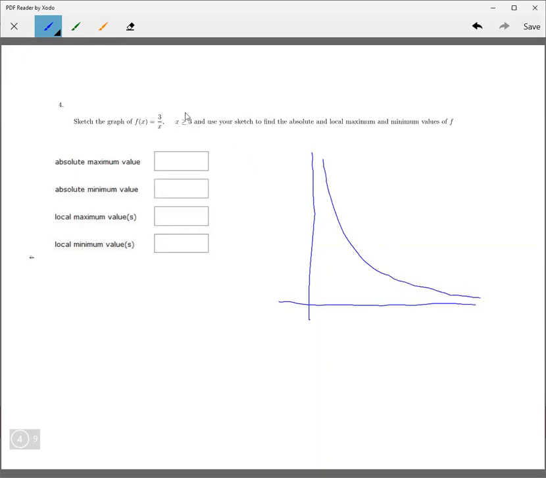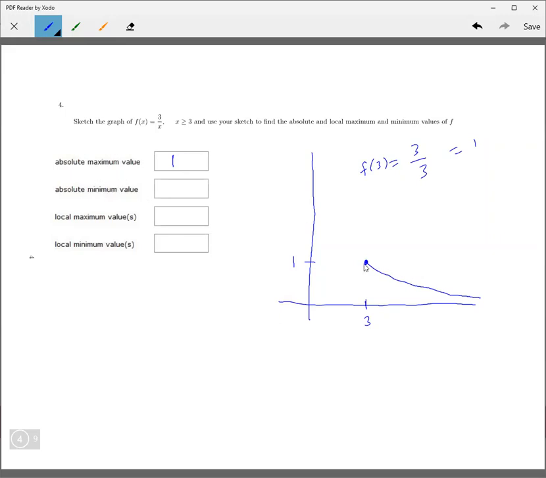And this is just for x greater than or equal to 3, because you'll have another part over here. So basically, I'm going to erase this. It's just going to be from here on over is the graph. Okay, so the absolute maximum value is going to happen when x equals 3. So f of 3 is 3 over 3. So replace that x with a 3, so we get 1. That's going to be your absolute maximum value.